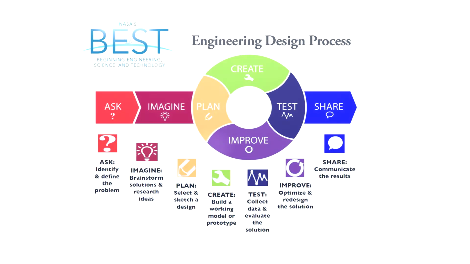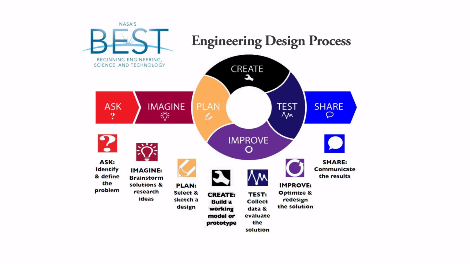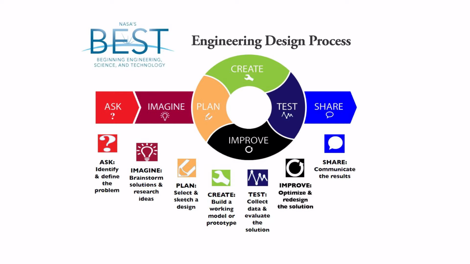In this activity, students will use the engineering design process to design, build, and test their moon landing model. The first step is ask. The next step is imagine. Then comes plan, then comes create, then comes test, then comes improve the design, and finally, the last step is share the results of your design.